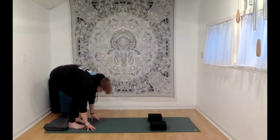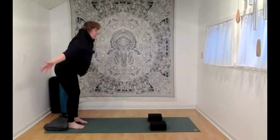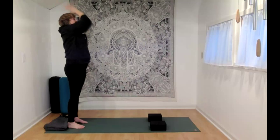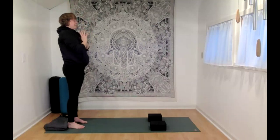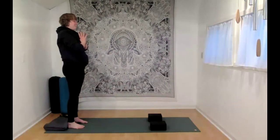Press your feet down into the floor to initiate this movement. Inhale, rising up, joining hands overhead. And exhale, hands to heart center. Take a few moments, coming back to a state of somewhat of a balance.